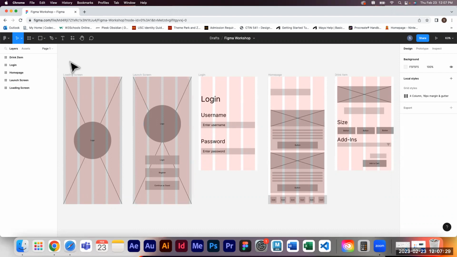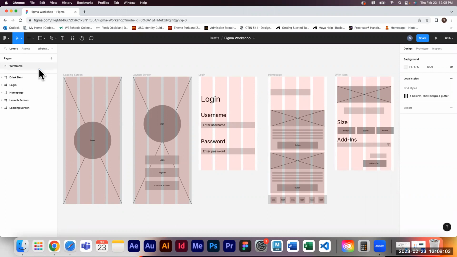Now, I want to organize them in a little bit of a different way. I mentioned this last week where I use pages to organize different parts of the design process. So this one was our wireframe page. And you can actually expand your pages by clicking this page 1 dropdown. And then if you want to rename it, you can just double click into the title and then name it. So I'm going to put wireframe in here. So I know that when I click this, I'll see all my wireframe.